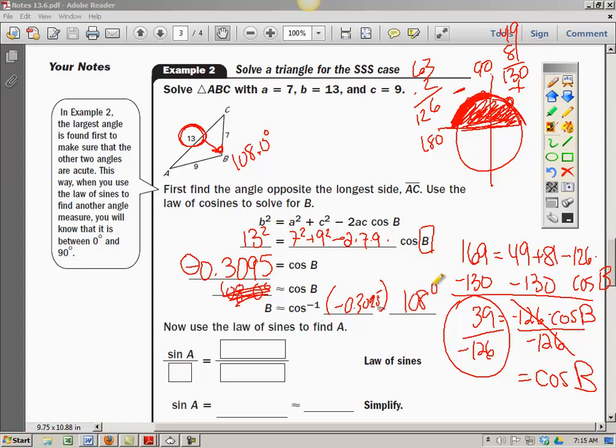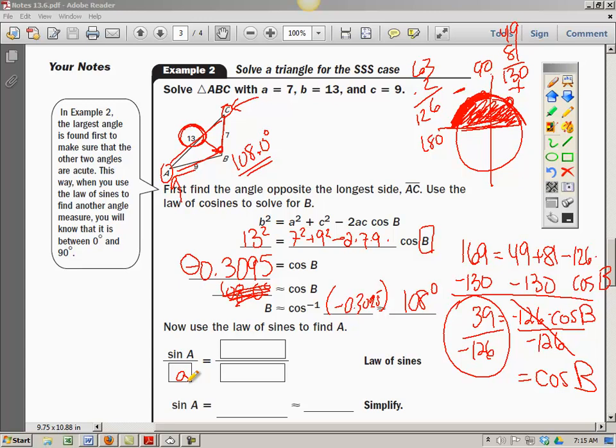All right, so now I know one angle, and I know all three of the sides. So to find one of the other angles, listen, I know these are both acute angles because I can only have one obtuse angle in a triangle. Otherwise, I would have more than 180 degrees. So from there, it doesn't matter which side I do next. I went ahead and found side A.